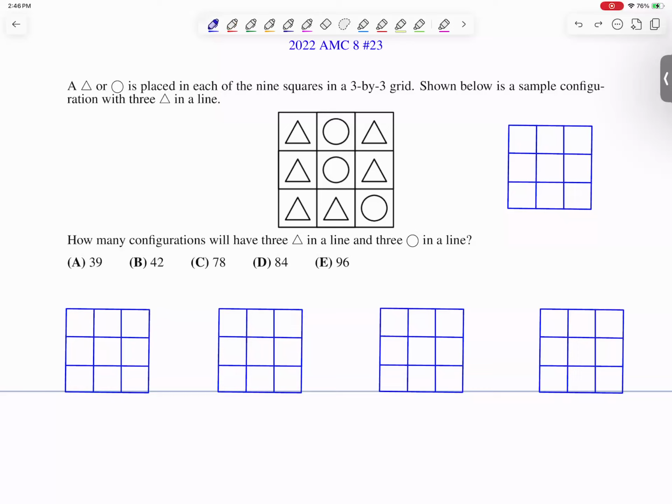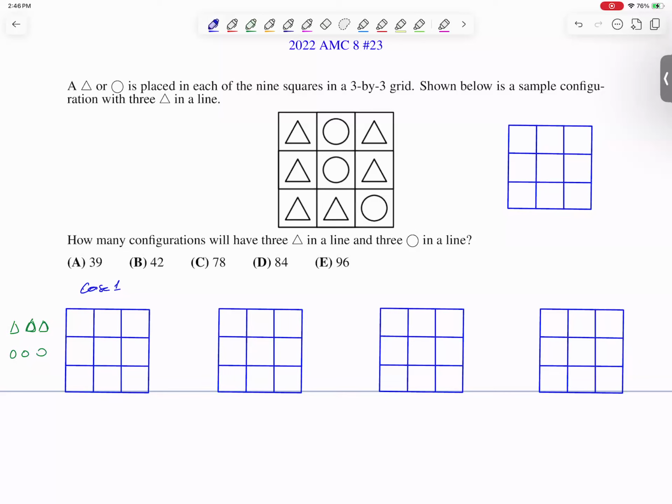Case 1, let's count the number of configurations with 3 triangles on the same row and 3 circles on the same row. We have to choose the row where the triangles are going, and then we have 3 circles on the same row. For the last row, we can split the cases.